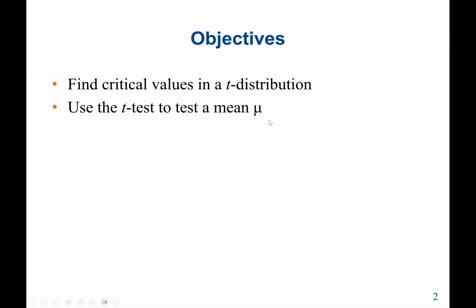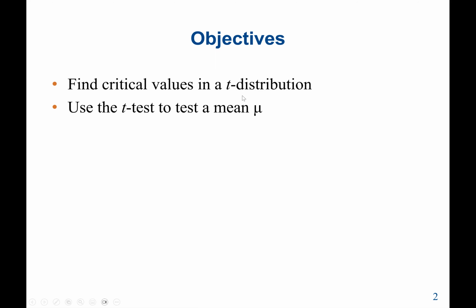Now, this lecture is the same concept as our previous lectures on the z-test. Here we are doing hypothesis testing using the t-test method. Previously, we learned how to use the z-test. Normally, one of the main conditions for the z-test is that we know the standard deviation of the population. If we don't know the standard deviation of the population, then we can use the t-test. Both the z-test and t-test are parametric tests, and we can test the mean.